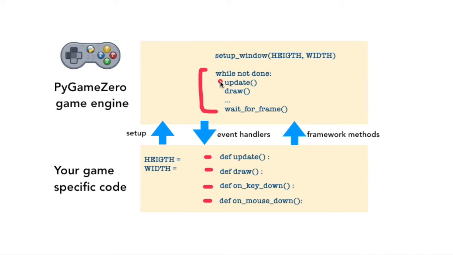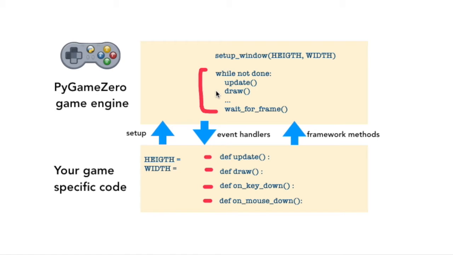So the game engine is going to call update, give our game a chance to update the state of the system, and then it's going to call draw. And from reading the pygame-zero documentation, it says it's going to do this about 60 times a second. Now, if our code took too long, it wouldn't be able to do that, but it's not going to call faster. So if our code's simpler and we're on a fast machine, that just means the rest of the time is given back to the kernel, and the machine can actually rest. So that's another part. The game engine is taking care of the timing for us.